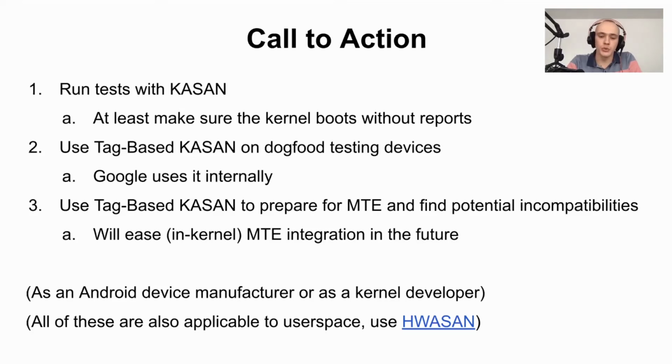And the two reasons that you want to do that, first of all, because tag-based KASAN is usable on testing devices. You can actually use it to find bugs that are not reproducible during testing, but are reproducible during the normal usage of a device. And we use it internally. And finally, tag-based KASAN is a good way to prepare yourself for MTE because it's the software implementation of the same concept, right? So you can try it and try to find out whether your kernel code has any incompatibilities with it or whether your private drivers have some issues. And this will definitely simplify the future integration of in-kernel MTE.